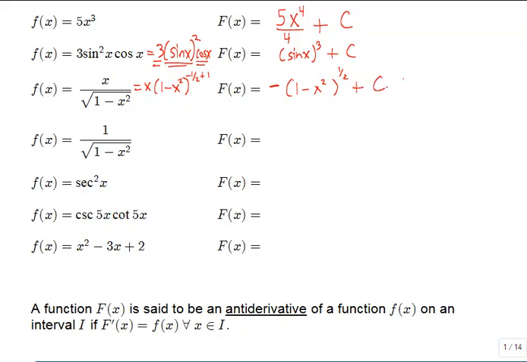Okay? So how is this next one different? Well, the big difference is there's no x on the top. So if we were to move this up and think of this as a negative 1/2 power, the chain rule is really going to give us trouble because when I make any sort of guess over here, I'm automatically going to get that x showing up when I multiply by the derivative of this inside function. So there's no way around getting rid of that x unless we are really creative and think outside the box.